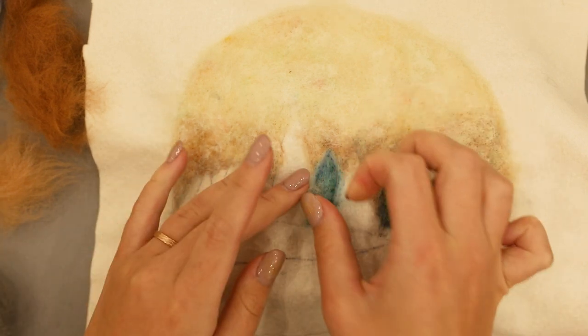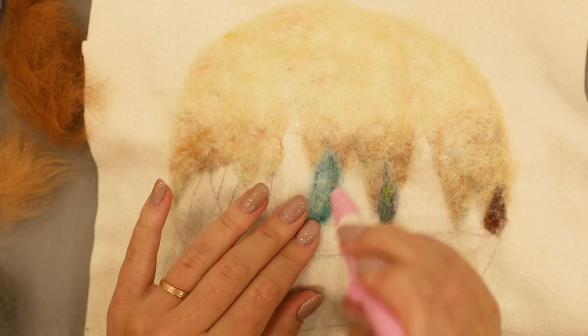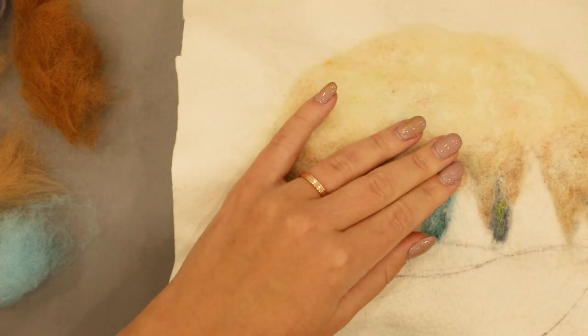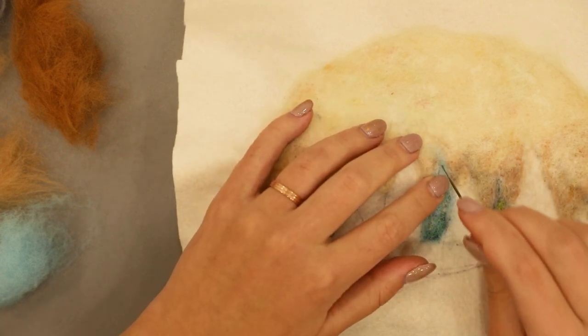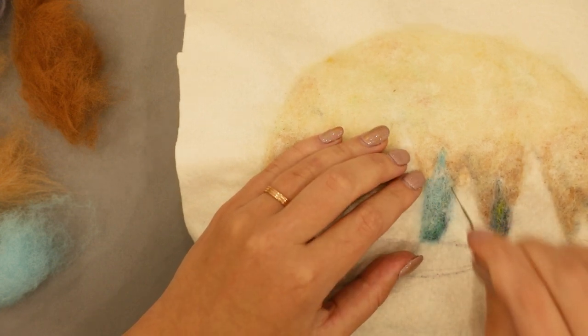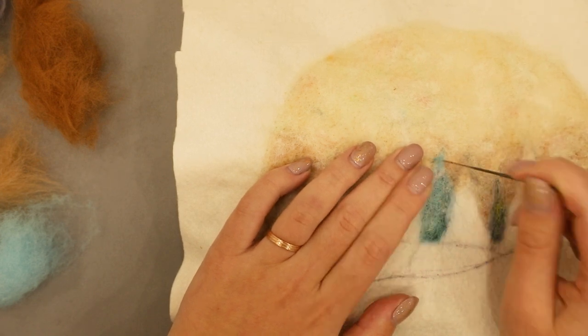And as it's brighter in colors, for the snow effect and blending, I will use bright white. Here is another example of how you can change your mind during the process. I was about to move on to the next tree, but then I realized that this one is a bit too even in height with its neighbors. So I'm just now taking the colors I used before and making it taller.